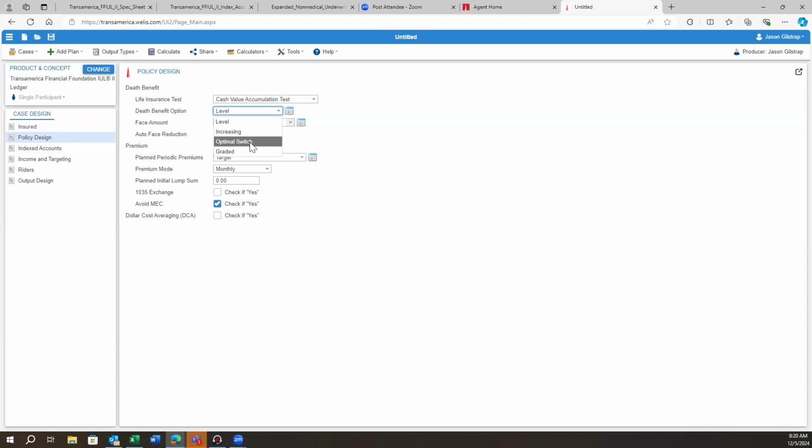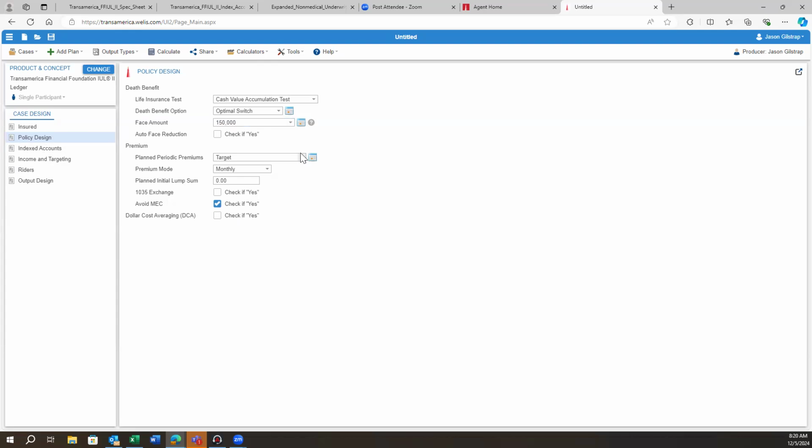So it'll run the illustration that way, but it is still up to the client at that 20-year mark to move it from increasing to level. So the system will illustrate it, but it's still up to the client to make those changes. So any kind of policy changes, the client is kind of on the hook for making sure that those changes happen. So I'm going to do an optimal switch here. Our most common face amounts are generally between 100 and 200,000. So I'm just going to do a 150 here.